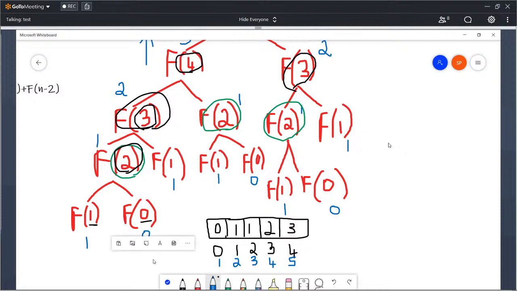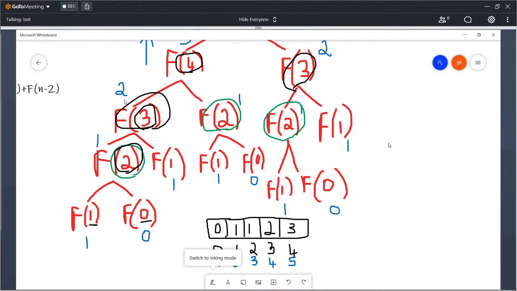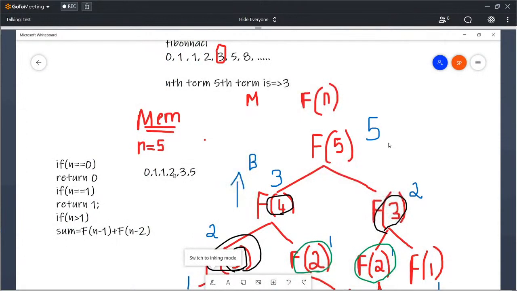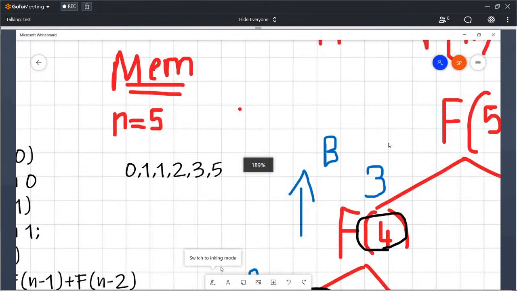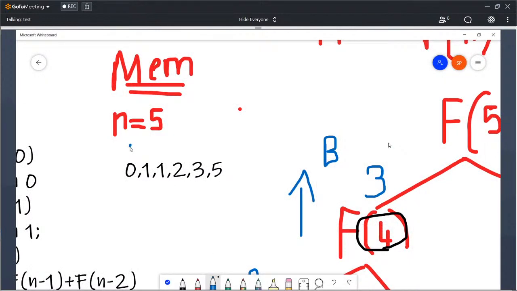So if you go with this Fibonacci series, 0, 1, 1, 2, 3, you will be seeing it differently. You will be using it with this indexing, 0, 1, 2, 3, 4, and 5. You will be indexing with this. But what the user will be giving is like this.